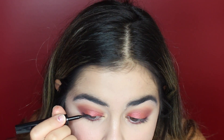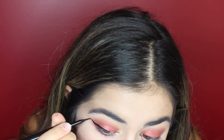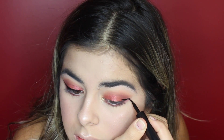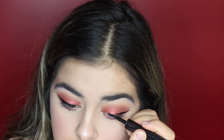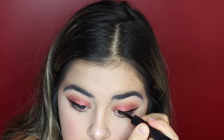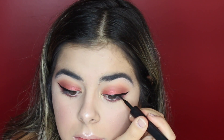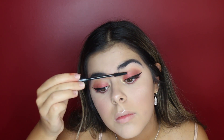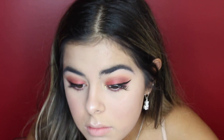Sorry about the angle there — I was getting up close and personal with the shade Man-Eater using brush number 9, applying that to my lower lash line, and taking brush number 4 to blend that in even more. Taking my Linear Intense Carbon Black eyeliner from L'Oreal Paris, I will be applying that to my eyelids to make that wing. My holy grail mascara from Essence is called the False Lashes Mascara — it's literally four dollars from the drugstore and it works amazingly. I will be using the brand Kiss Lashes, and the eyelashes I'm using today are number 11.